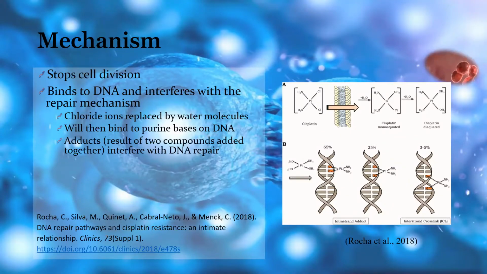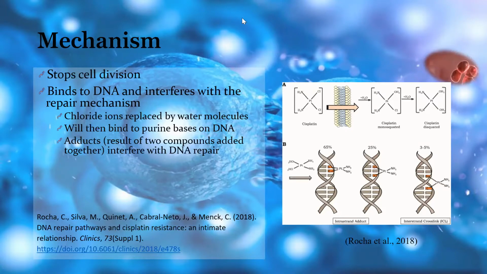Another water molecule will usually then also replace another chloride ion on the structure of cisplatin and be able to bind to another side of a purine base. When cisplatin binds to these DNA bases, it forms DNA adducts. The adduct that has been created blocks transcription and DNA synthesis. The cell cycle is arrested, and if the DNA cannot be repaired, it will most likely end in apoptosis.